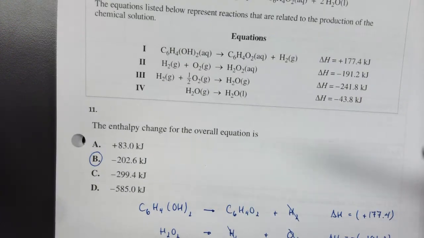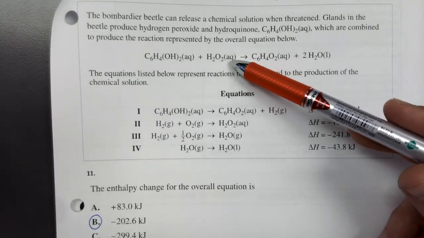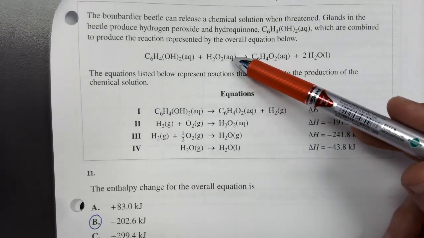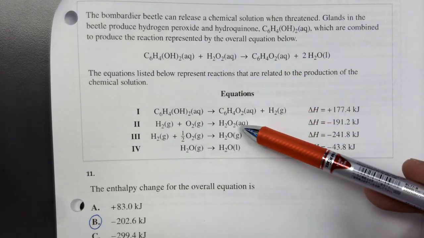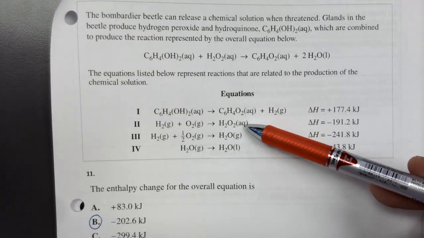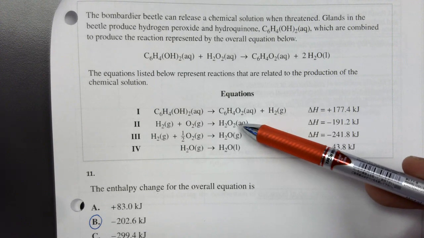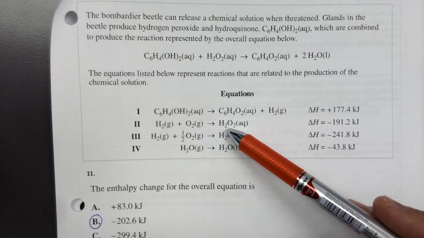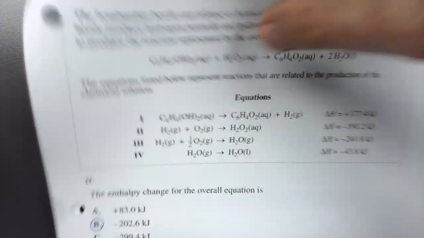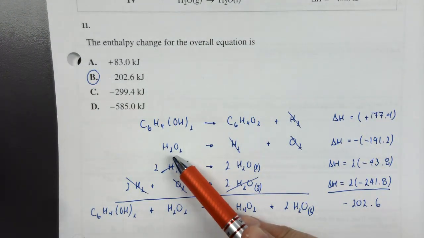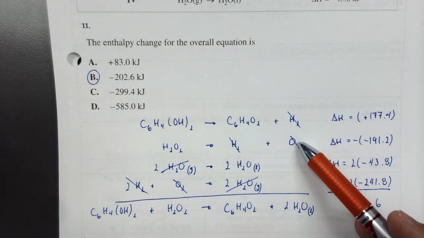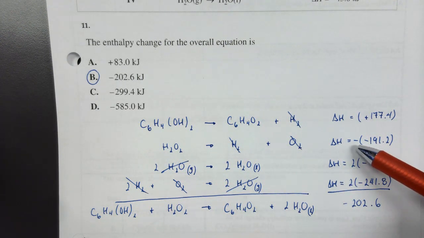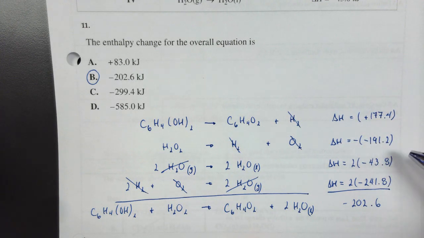Okay, next, I want H2O2 as a reactant, and I want one of them. In this equation, H2O2 is written as a product. There is one of them, so all I have to do is flip this reaction. H2 plus O2 yielding H2O2 becomes the reverse, H2O2 as product. And then for my delta H, because I flipped it, I changed the sign, meaning I times this thing by a negative.